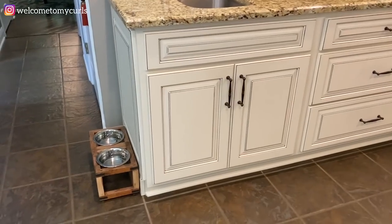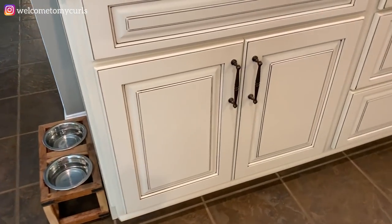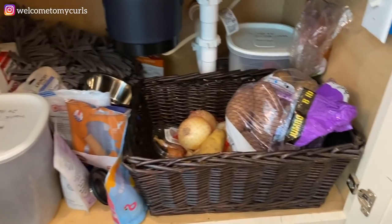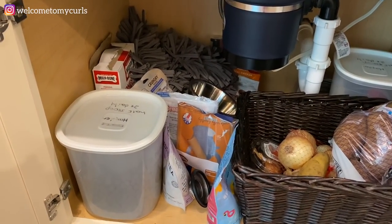Our kitchen really is the hub of our house. At any given moment somebody is always in the kitchen - eating, snacking, doing work, hanging out with the dogs. It leads into our living room so the kitchen is a crucial central point to our house. The dog's cabinet is right there underneath the vegetable sink. I don't keep this cabinet organized - everybody who reaches in just throws everything back in. So here we go, let's get in the dog's snack cabinet. It's next to their bowls, along with my potatoes and onions.